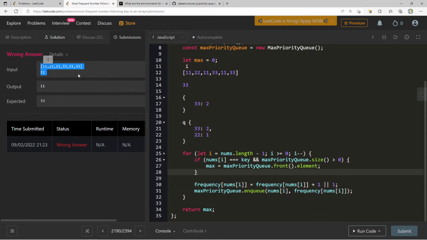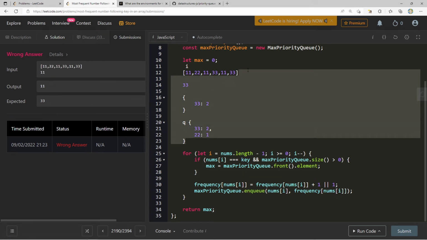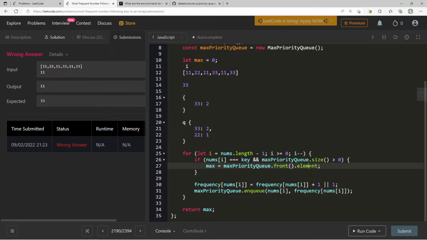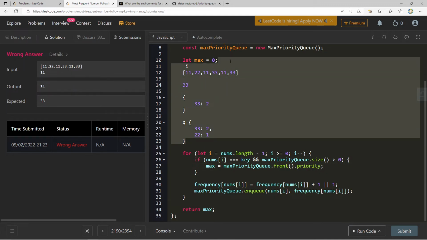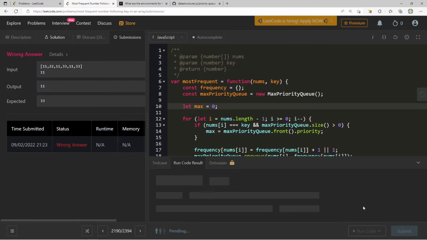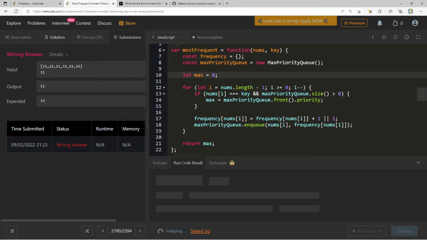Man, I feel like we're so close to this one. Okay. Anything else? I guess I'm going to have to try it out. Let me just see what priority does here real quick. I'm guessing that's not going to be right because priority should be the count, the frequency, right?